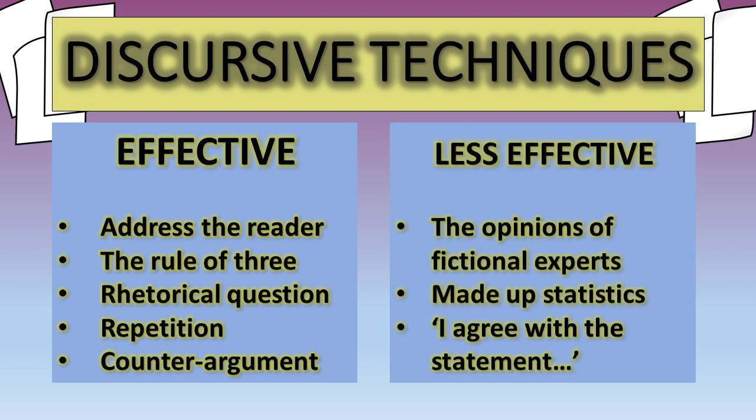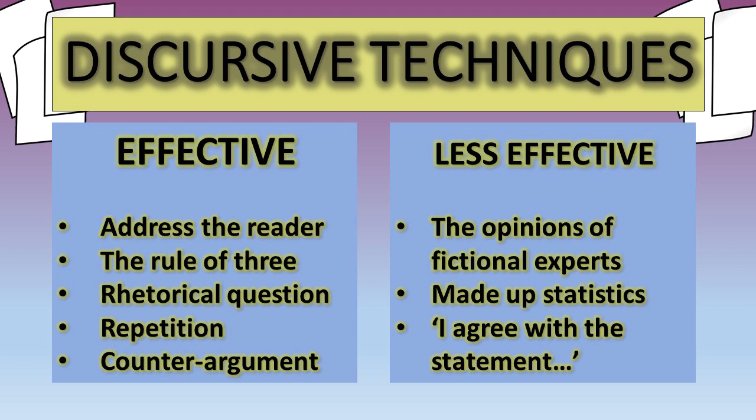Less effective are these ideas. So using the opinions of fictional experts. It's not wrong to do, but it's less effective, and it doesn't always lead to you creating a really persuasive and sophisticated tone, bringing in some professor from some university or something like that. It's not something you're going to be marked down for, but it might be something that doesn't really make your piece of writing seem really convincing and original. So be mindful of that.